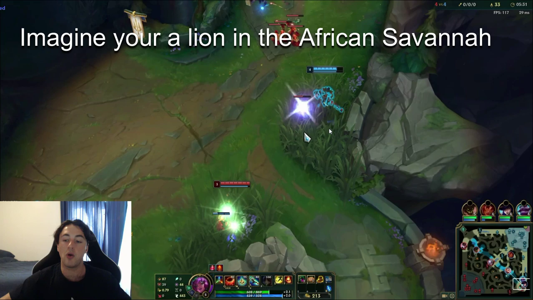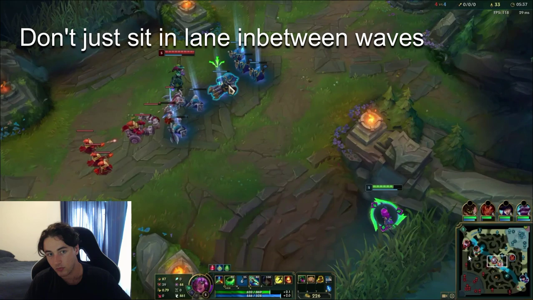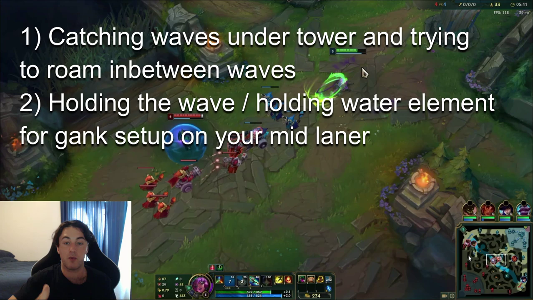I'm constantly hovering in river just in case something happens, which is another really good habit to get into when playing Qiyana as well. A lot of the time, since Qiyana doesn't win many matchups 1v1, one or two things are going to be happening. You're going to be catching waves and roaming in between, or you're going to be just contesting the wave 1v1. Or when you're both not interacting, you're just going to be roaming, or setting up ganks using your waterfall while he tries to poke you. And once you hit six, you can full combo when your jungler's nearby and look for a kill.